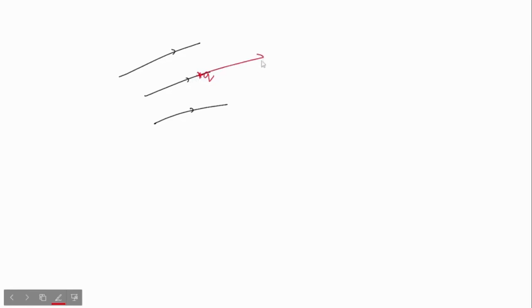Then this will be the direction of electric force, F electric. And this will be Q into electric field intensity, or electric field strength. So if we want to move this charge in this direction, then the external agent must do work in this direction. This is F external.